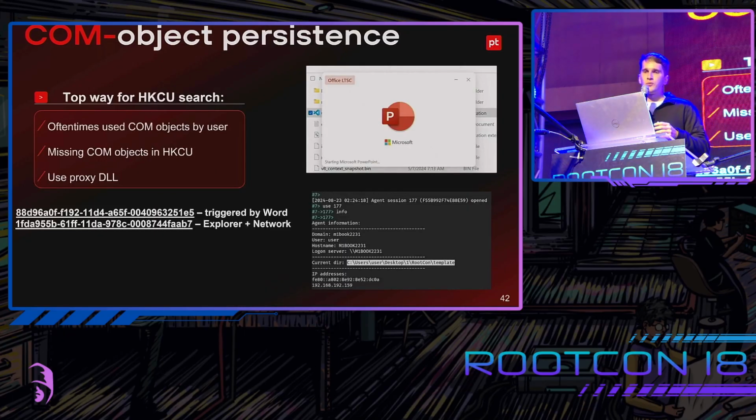And as for the current user-based way, it is also a good way to search for often-used COM objects due to your work activities. For example, Microsoft Office applications, as you can see on the screen of my administrative tool. I don't give an example of the COM objects that we can use in our persistence, in our TTP, because I didn't see this COM object in public information, but I think it's not difficult to search. If you want, you can search for this.